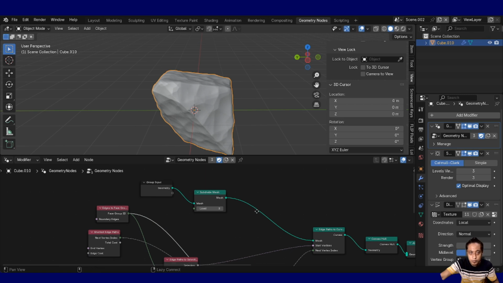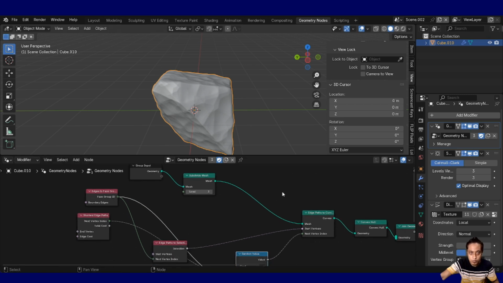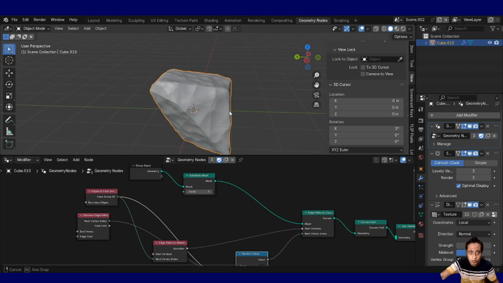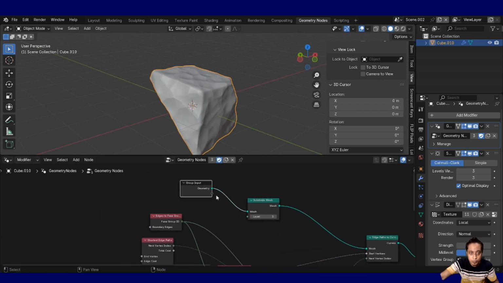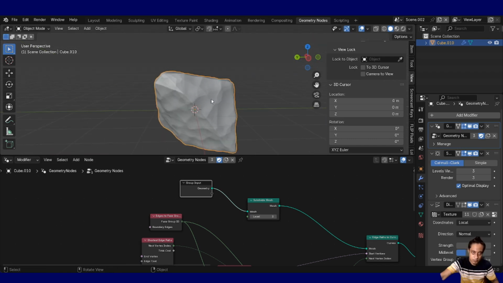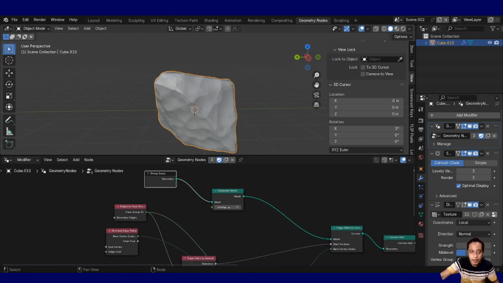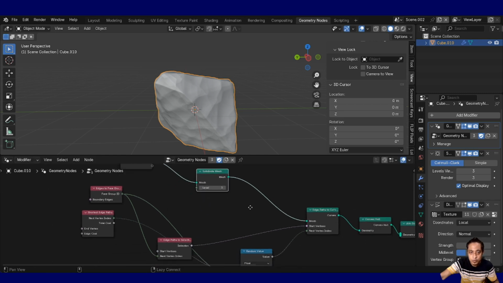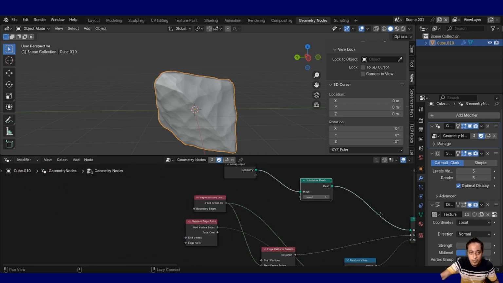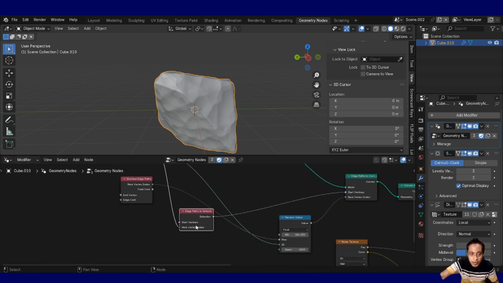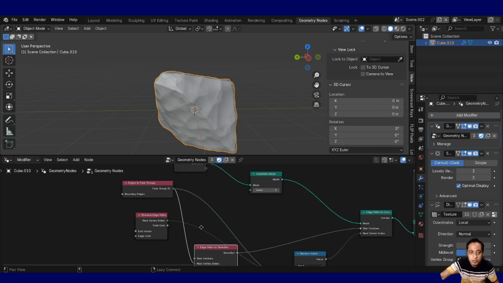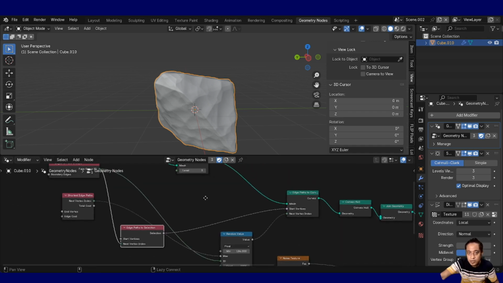If you followed the previous tutorial, you would be able to see I have used the group input node, which is basically the cube, and I have subdivided the cube with 3 levels. Then I have used edges to face group, shortest edge to path, edge path to selection. These are the nodes that have been used as attributes.